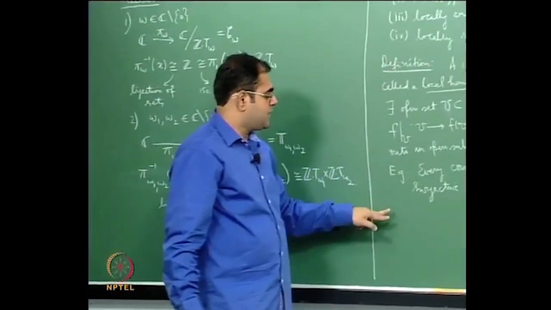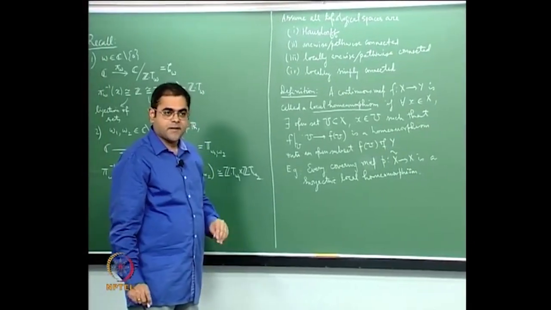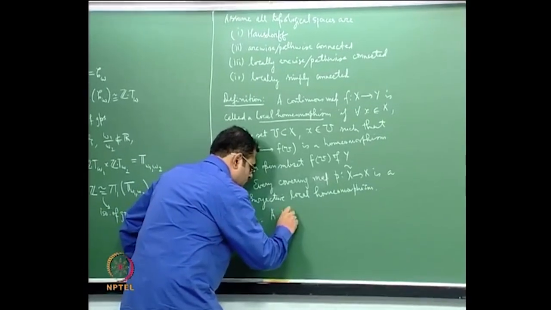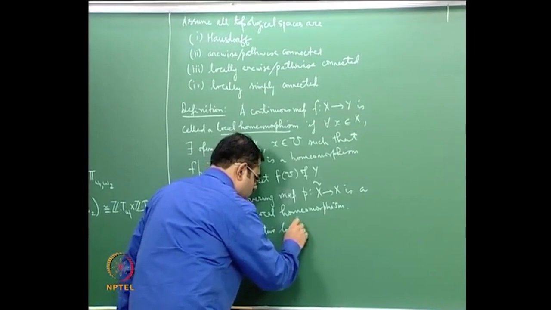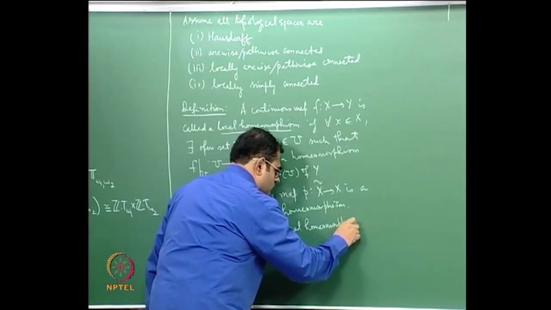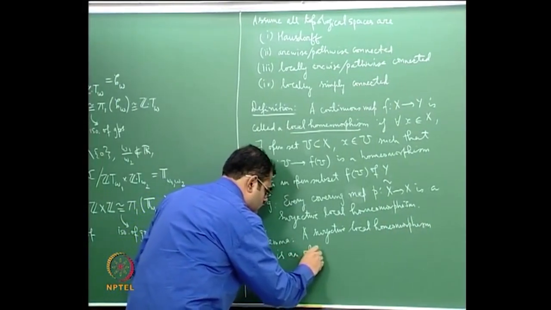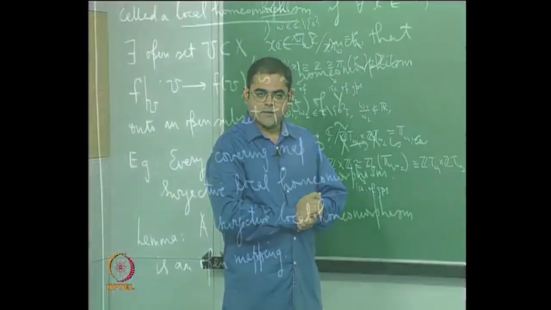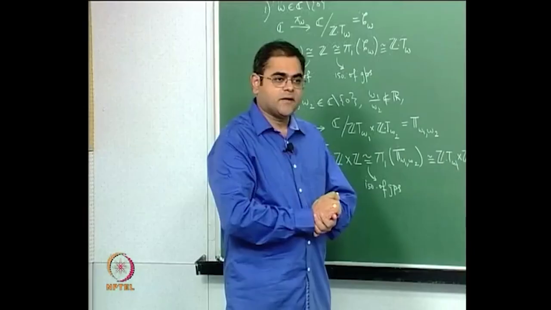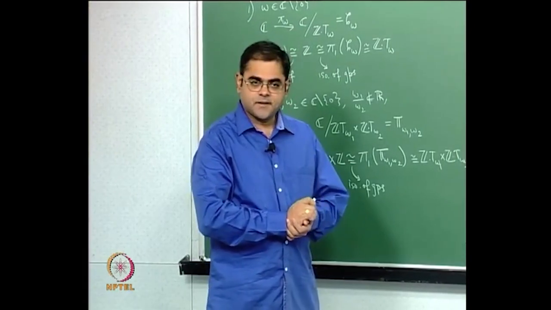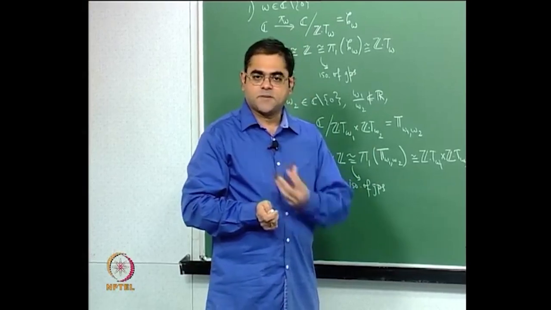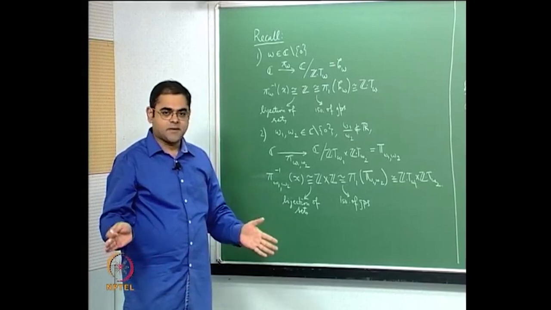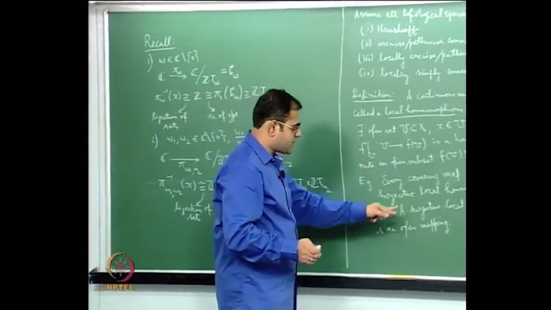But why did I single this out? Because of the following fact, namely you take a surjective local homeomorphism, then it will be an open map. So lemma: a surjective local homeomorphism is an open map. This is very easy to prove. You can convince yourself of this, and as a result, what it tells you is that every covering map is also an open map, and by open map you mean a map which maps open sets to open sets, and that's what is happening in these cases. What is happening in these cases is also true generally. A covering map is always an open mapping; it takes open sets to open sets. And the reason is because it's a surjective local homeomorphism.